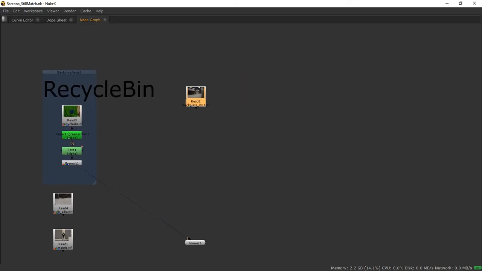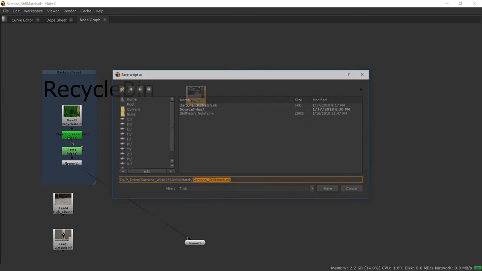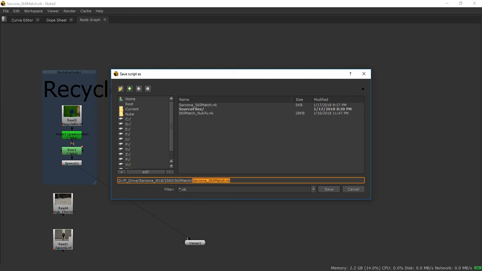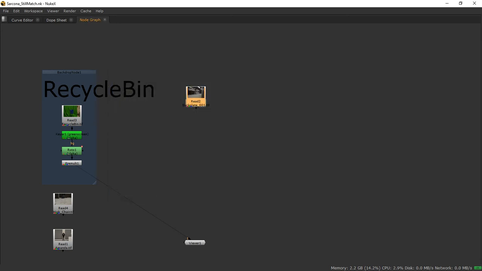So now I want to merge those. Yes, ma'am. Just Control-S. And then just make sure that you put it, I already saved it so I can go there. Make sure you give it a name right here where it says name stuff. Yeah, in your folder, in your still match folder. We didn't set up the other folder structure yet, so just for now you can just throw it in there. Nuke does allow you to name your file as nothing. So you can save it as noname.nk, and it's perfectly allowable to do that. And you'll find you'll look for your file and you won't be able to find it.